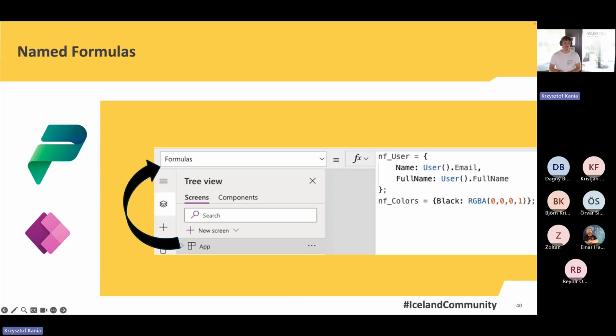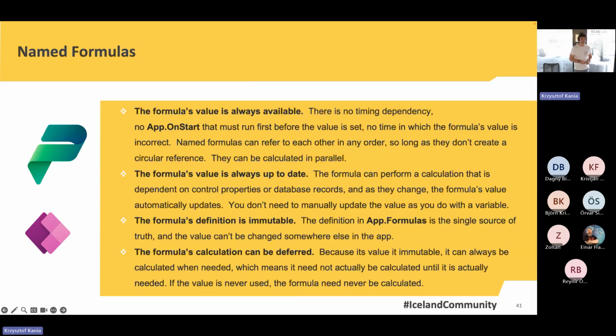Let's start with named formulas and where we can find them. Named formulas are available to us from the application level. You select the App part and go to the same dropdown. You're looking for StartScreen and OnVisible, and we also got Formulas over there. On the right side, on the formula bar, you can write your code. A few things about named formulas: in comparison to global variables, named formulas don't have to be initialized by an action, whereas regular variables or collections need to go through Set or Collect patterns.